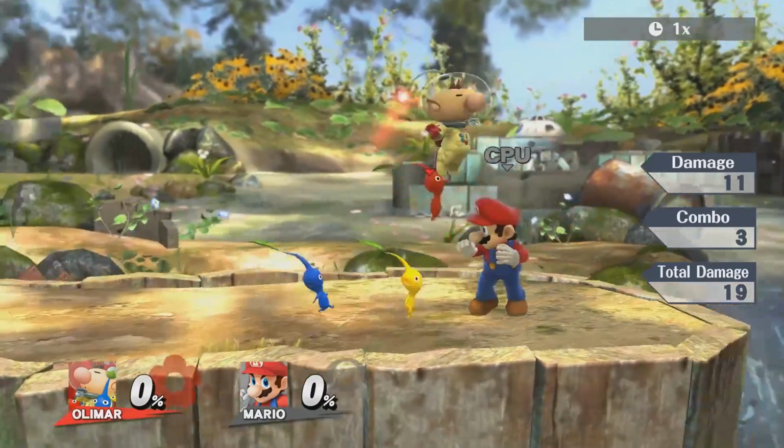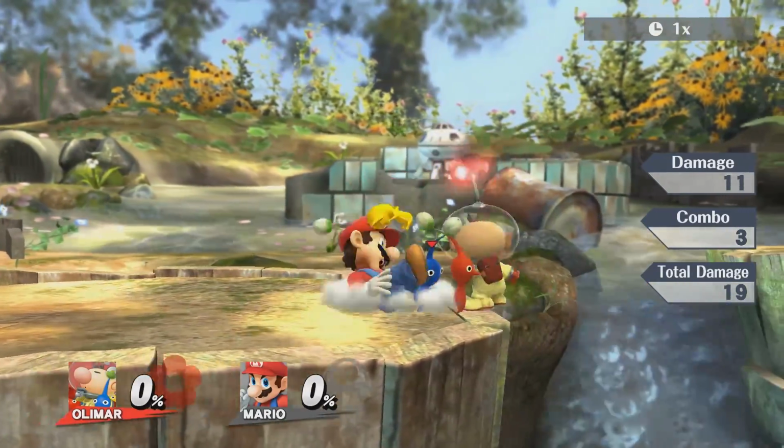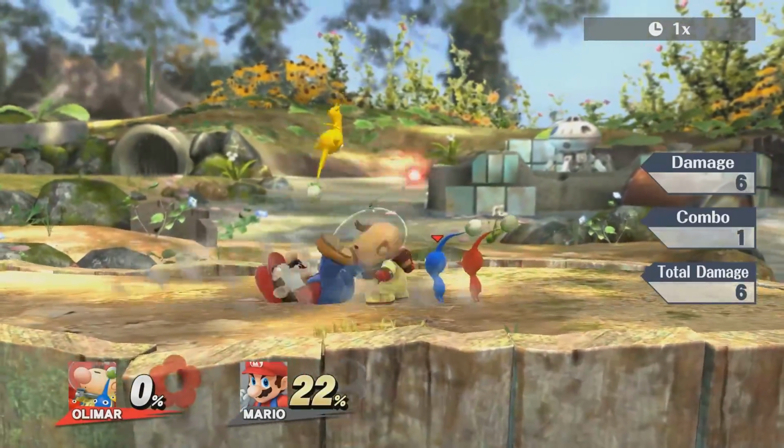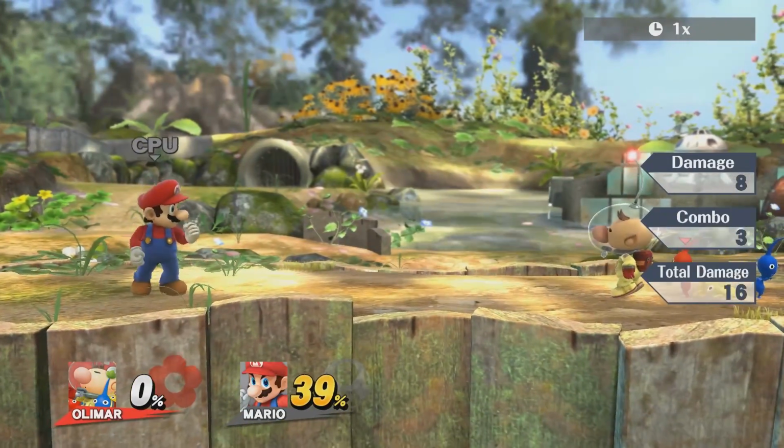Alright, so as I was saying, one of the main things I really like to do is, hold on, let's actually grab Mario this time. Down throw into forward air. And I probably like to follow that with a down tilt, so down throw, forward air, and probably down tilt if they're close enough, so that's my main get off me moves.